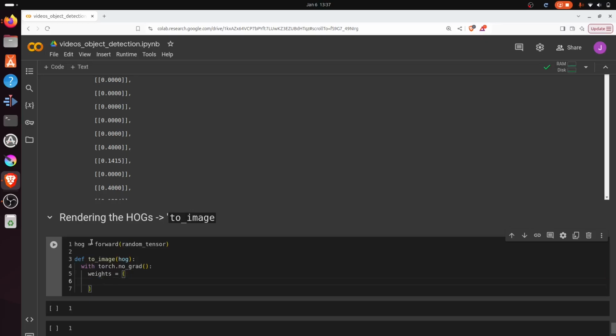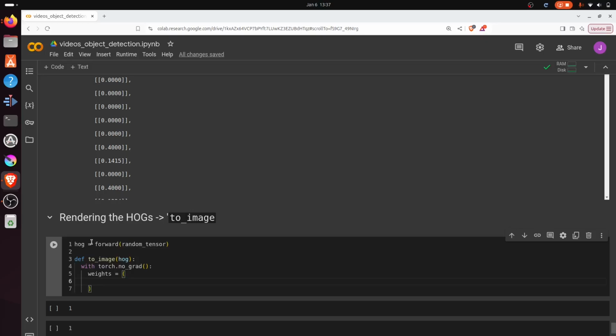So how do we start? Well, we need to keep in mind that conventionally, the positively oriented gradients are stored first.